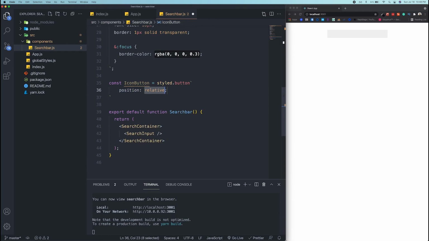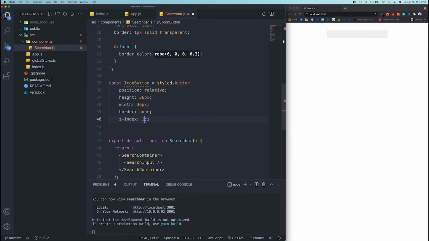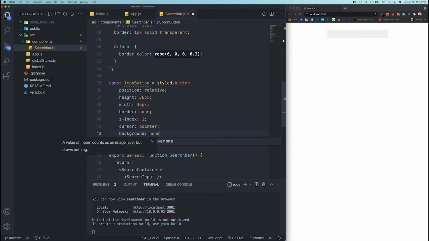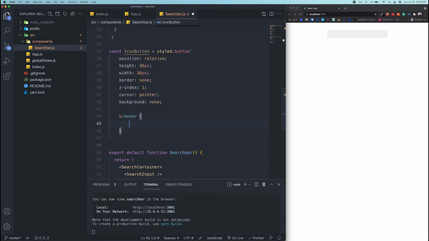It will be position relative, height 36, width 36, border none, z-index of 1, cursor pointer, background none, on hover we have a color of white, and after opacity of 1, transform scale of 1.